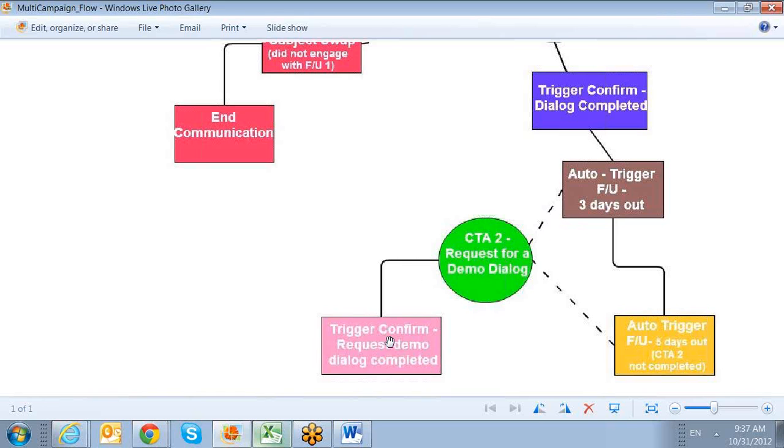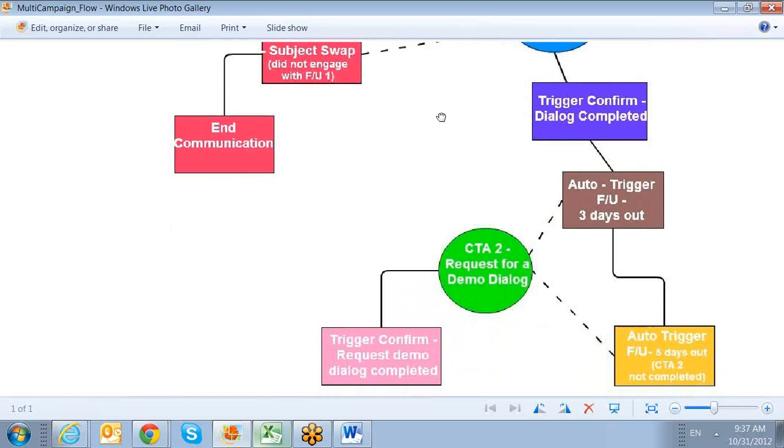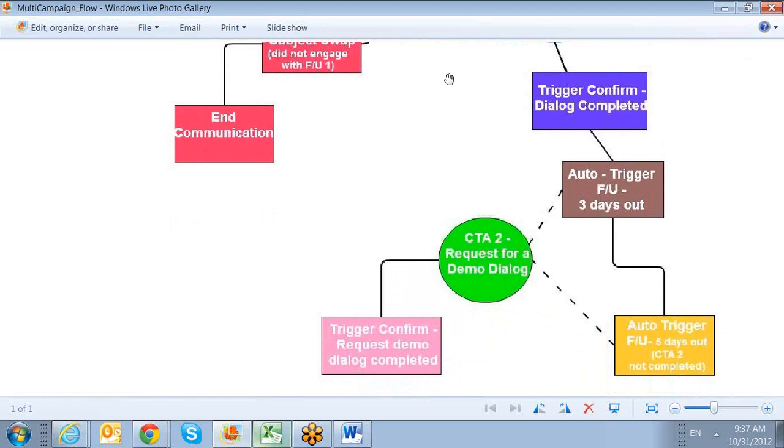Marketing automation systems can be as basic or as complex as you want them to, and my job is to make sure that you have the tools to be able to look at this and know exactly how to build it out. I hope that you join us for tomorrow's class.